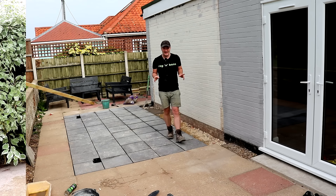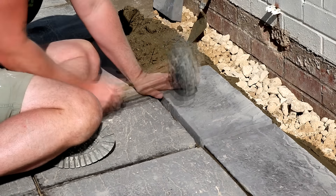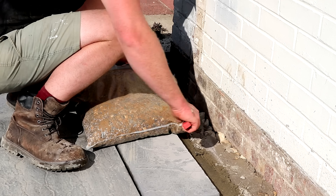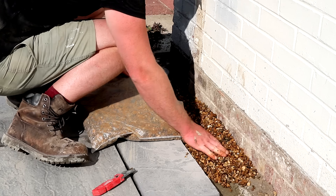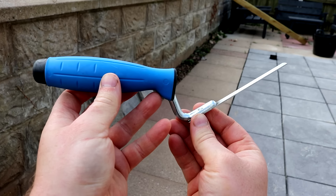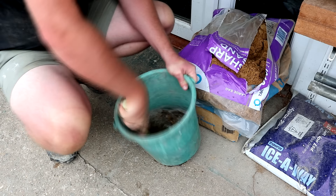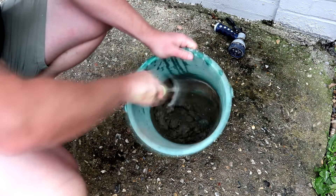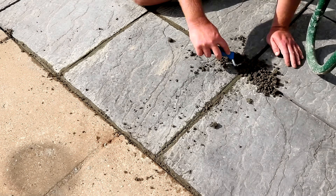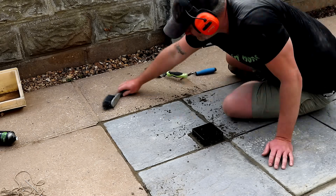I had a few bags of cement left but had completely run out of sand, so I went to buy more. I got some 10mm gravel to fill the void — I'd have preferred 20mm to match the existing but none was available. Then I started pointing the slabs using an 8mm pointing tool from Amazon, which worked pretty well. For pointing I mixed three parts sand to one part cement with a little water for quite a dry mix — it needs to hold together when squeezed but not be too wet or it stains the slabs. This was actually the part of the project I enjoyed most, as I quite like monotonous jobs.